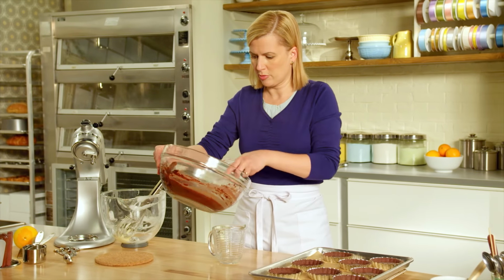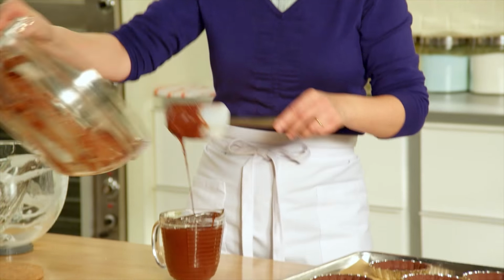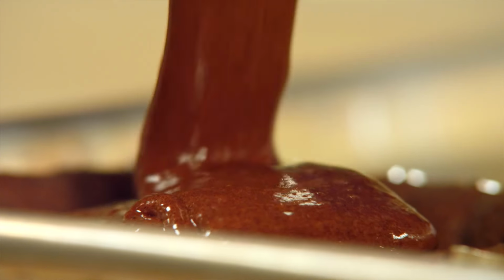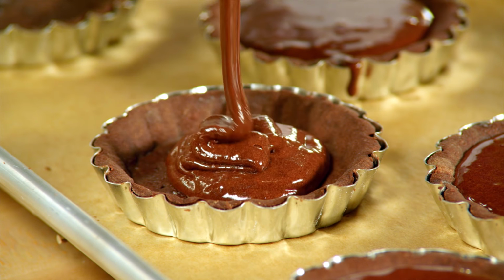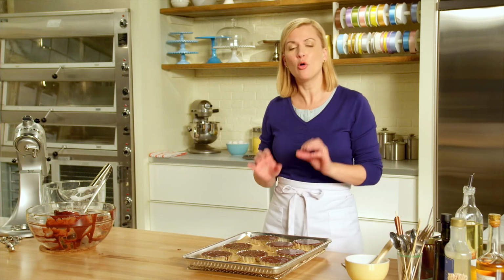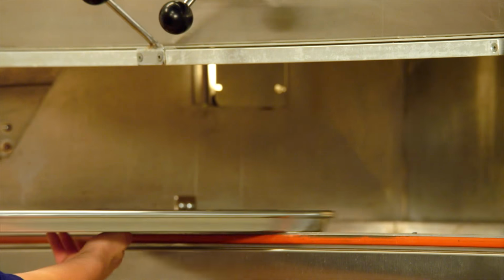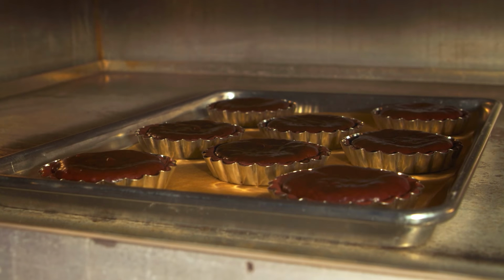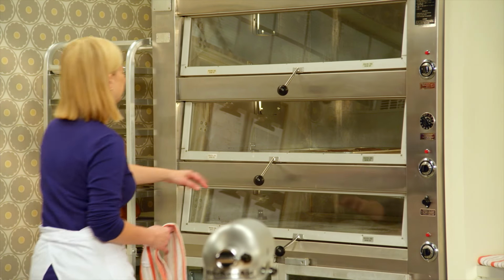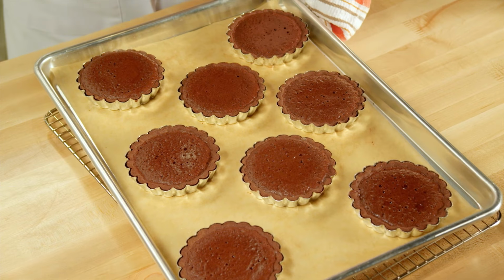So, to make it easier to pour, I'll put it into my measuring cup here. Oh, these are now ready for the oven, and they only take 8 minutes. You know the filling's done when you still have a shiny center to it.